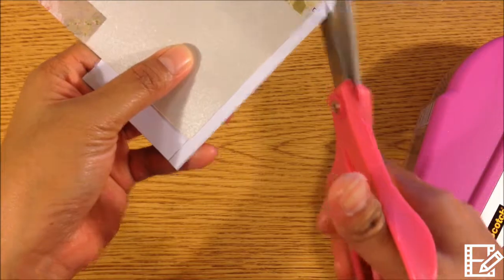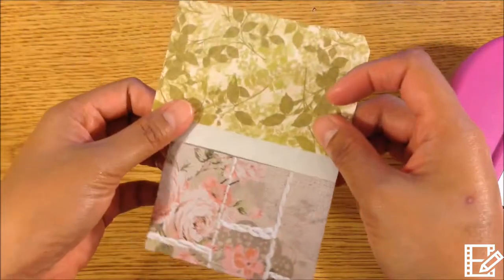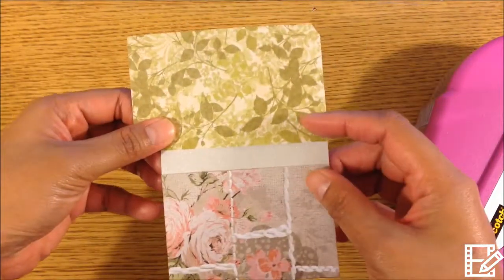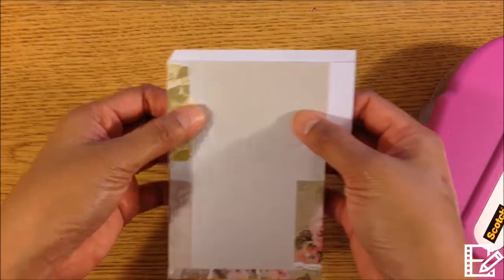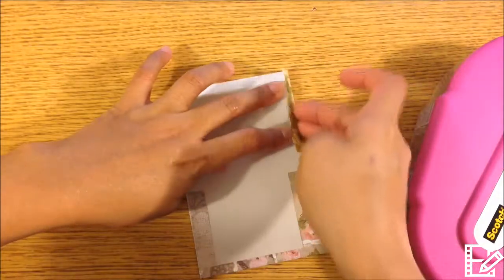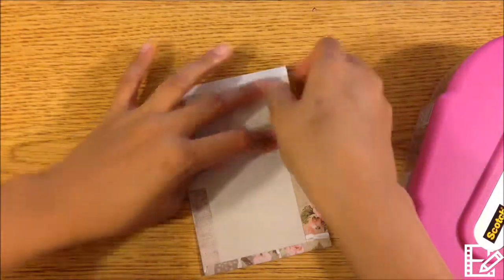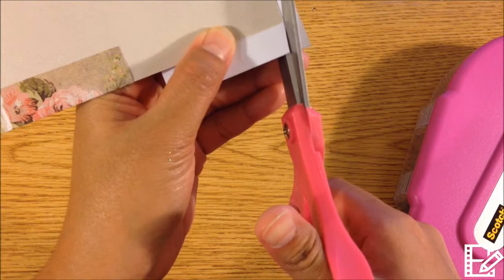All right. Now, it's very important that we not panic because we have a gap right here. I do have a plan and it'll be okay. So crease it, cut. You think by now I'd know the steps, but I really need to do this more often.